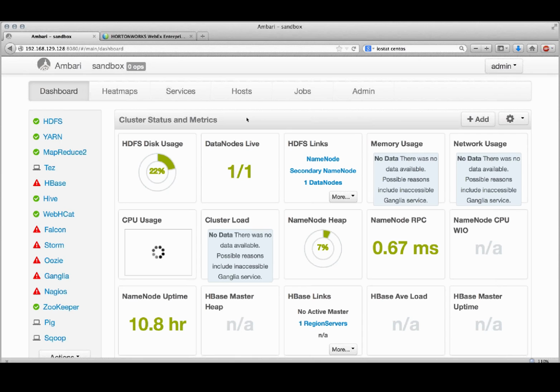The other thing is look at the SQL semantics. Are you able to plug in the tools that you need? Are you able to do the depth of SQL processing that you really need? At this point, Hive has quite a few more SQL features than you'll get from other open source SQL tools for Hadoop. And I think we're out of time. Yeah, and that takes us out of time.